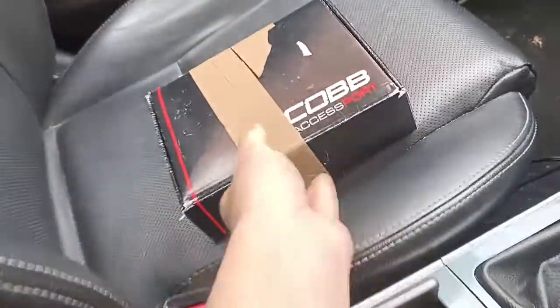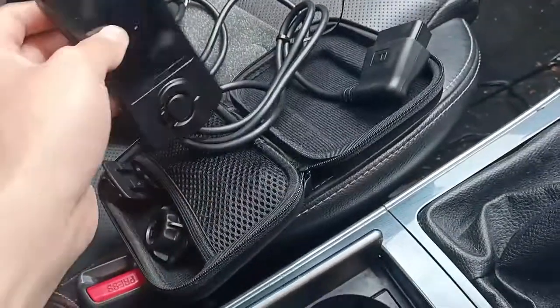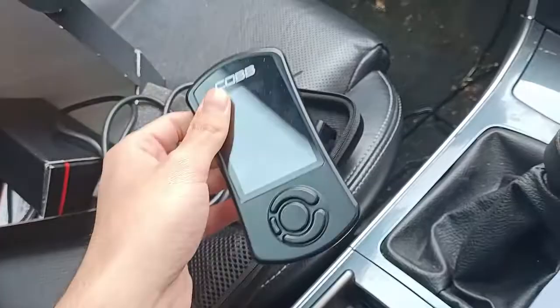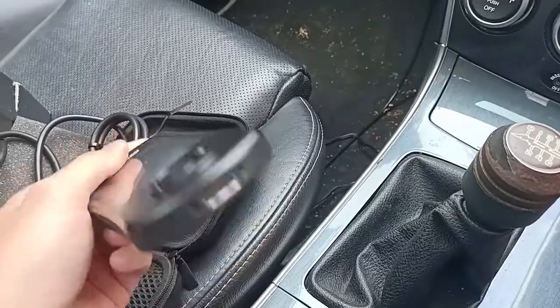Today's the day. We're going to get the AccessPort installed, finally. Now that all the little issues are sorted, we're going to get this in. So, the AccessPort out and the cable here. What we're going to do is plug that into the OBD, plug this into here, and then we're going to start installing it. But before you do that, you need to get a battery charger installed on the car. Because basically, if the car dies whilst it's right into the ECU, you're going to break your ECU, and it's not going to start.